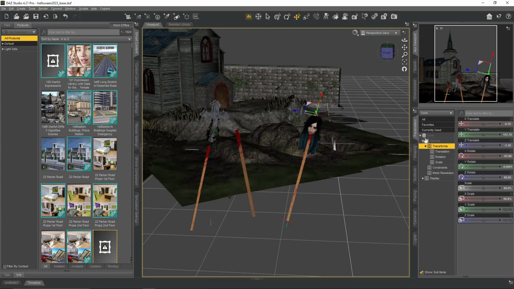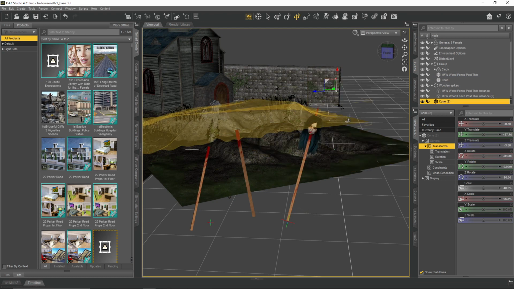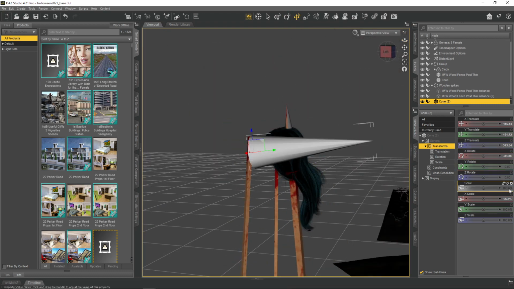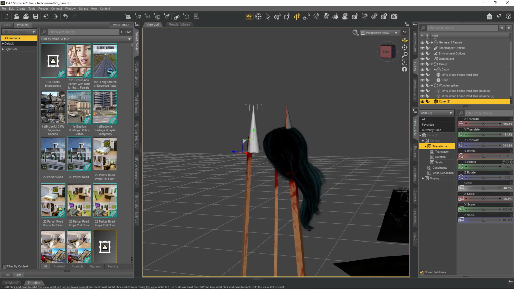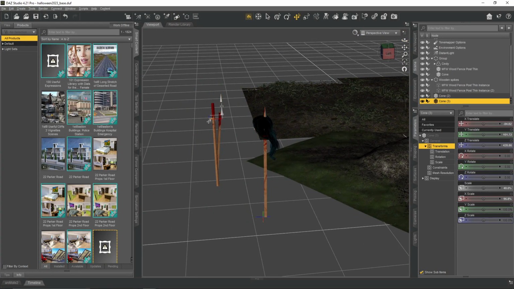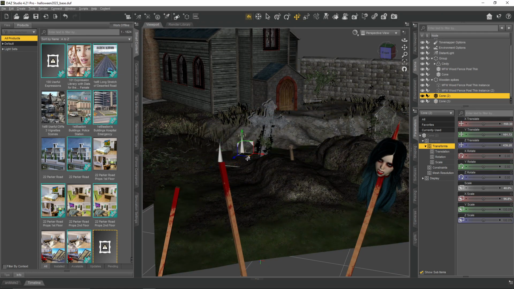Imagine, if you will, a large museum in a game that required, say, 30 spotlights. Creating 29 instances of that spotlight and then only changing the original's light values saves a significant amount of time. I create the cones and position them nearby to the posts. These I will texture later.